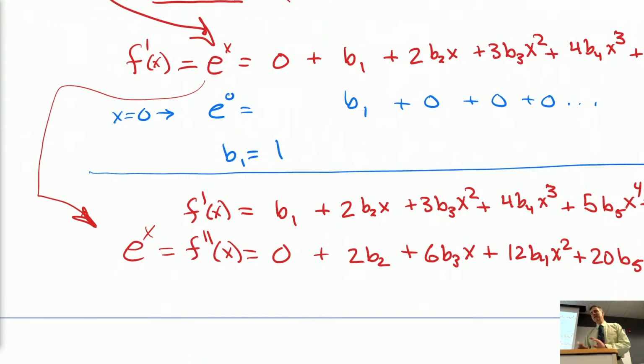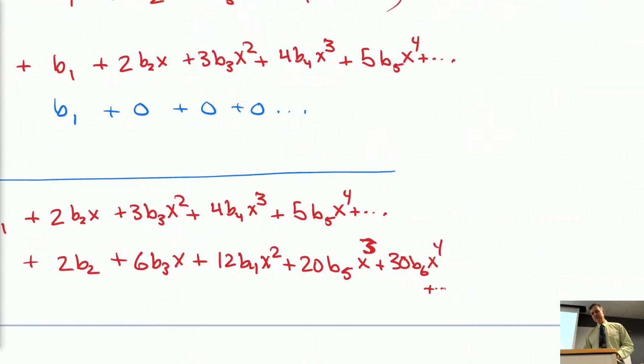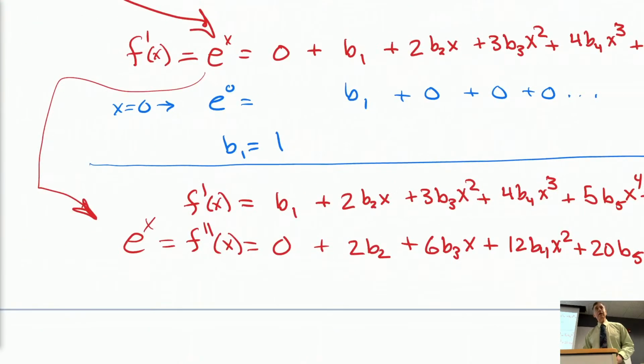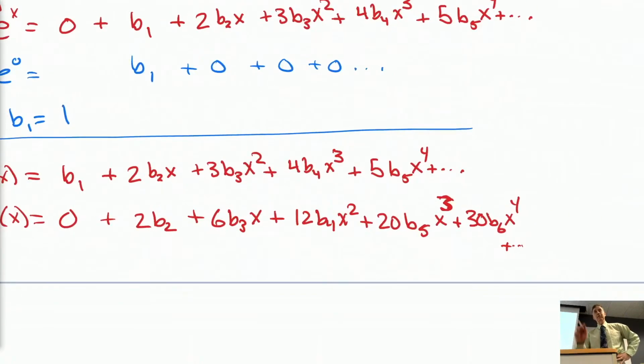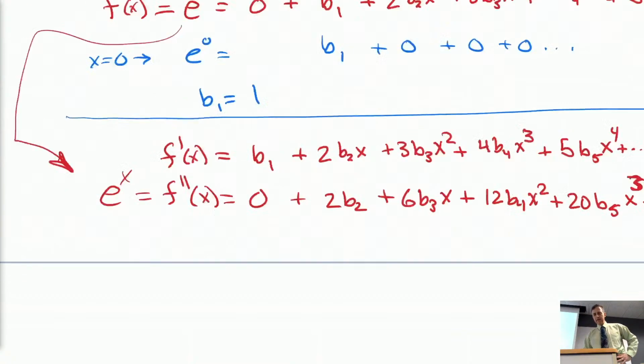The only thing that is a little problematic is the right-hand side of all of this. The left-hand side is going to be easy because the derivative of e to the x is e to the x. The right-hand side looks more complicated, but trust me, you're going to see a pattern here in a minute.